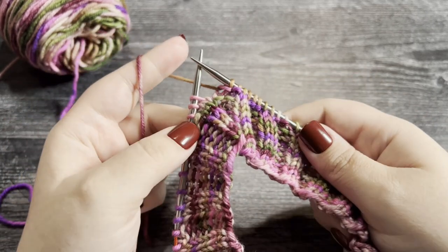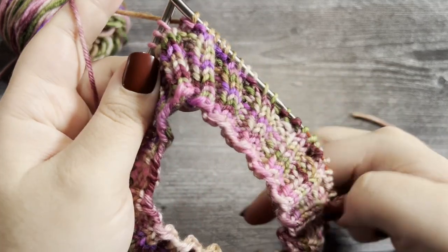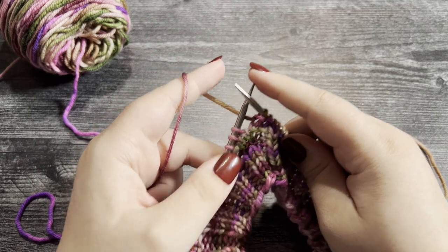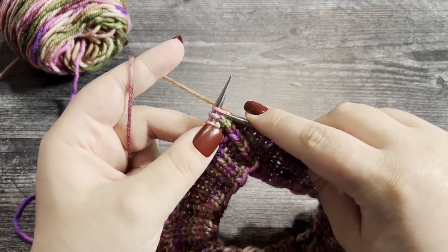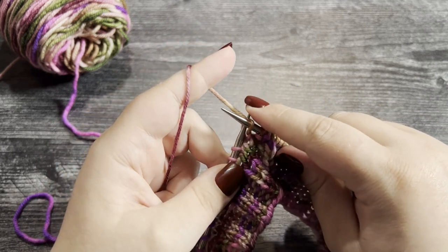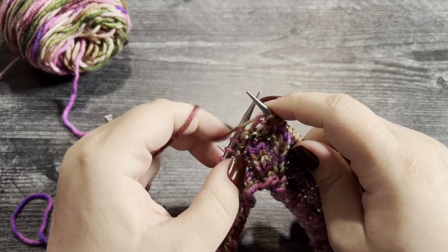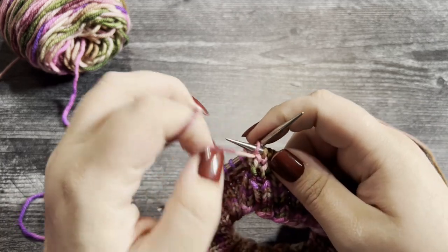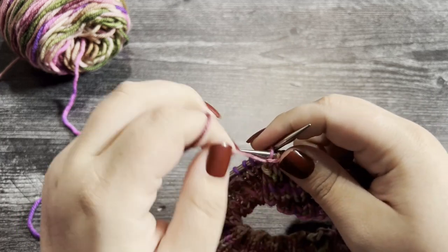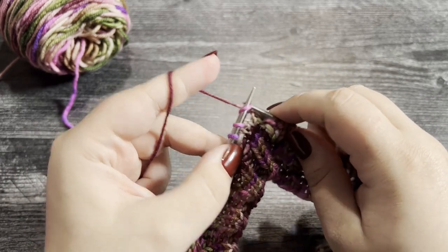As a crocheter, I like to hold my yarn in my left hand to control my tension, the same way I do in crochet. As I work the knit stitch, I just go in, grab the yarn, and take the loop off. We're going to knit two, then bring the yarn forward to purl two. Continue that repeat until you have worked rounds 10 and 11.